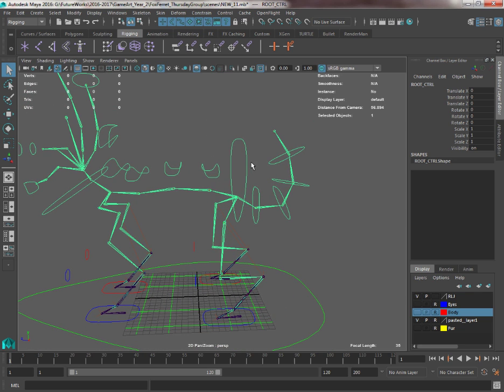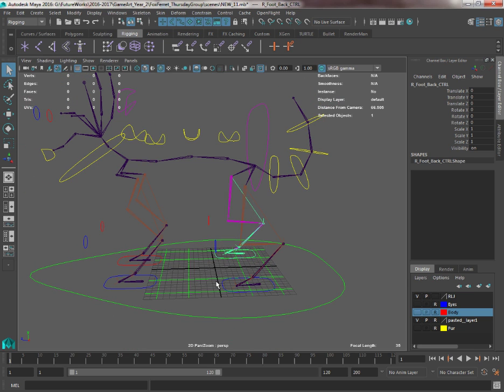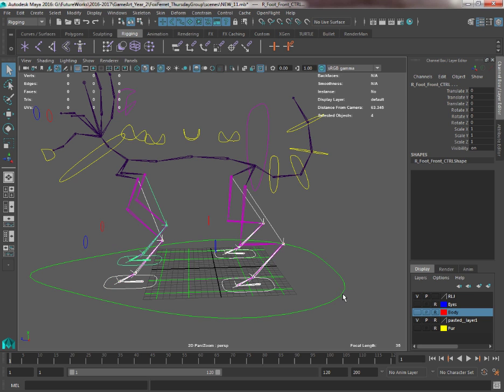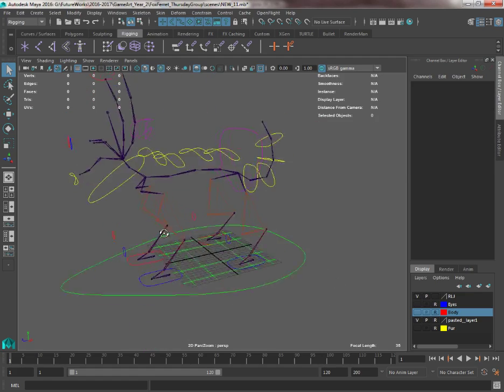And then I just did a straight parent from my root control to my global control, and then each one of my feet control parented to the global control, and then my pole vectors parented to the global control, and that's it.